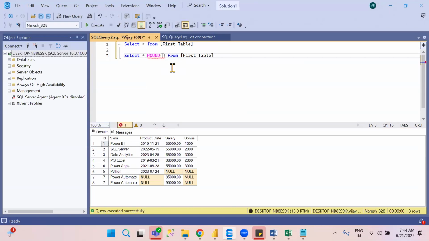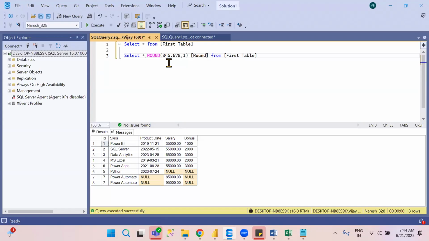Whichever decimal column has the value to round, you need to mention that column first. Suppose for example, 345.678, like this it will be there. If you want to round to the first decimal place, what is the value? After rounding, what value will it display? 345.7. Yesterday itself I explained to you.